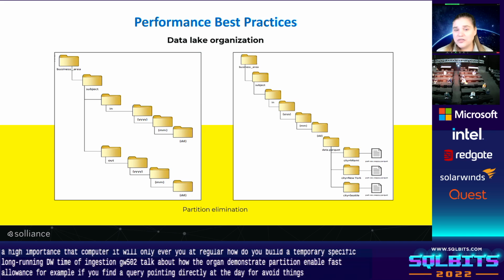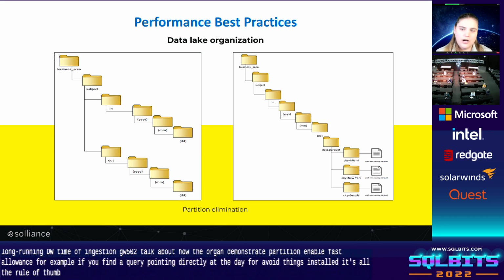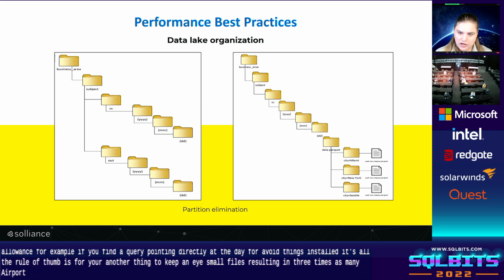In storage, it's also good to ensure that there are not too many files written. A rule of thumb is for your files to be 1 to 2 gigabytes in size. Another thing to keep an eye on is having too many small files. This will cause high I/O on the storage systems, resulting in throttling. Another good rule of thumb here is to have 3 to 4 times as many files as the number of cores that you have in your pool. And you can run a compaction process to merge the files into larger ones if need be.